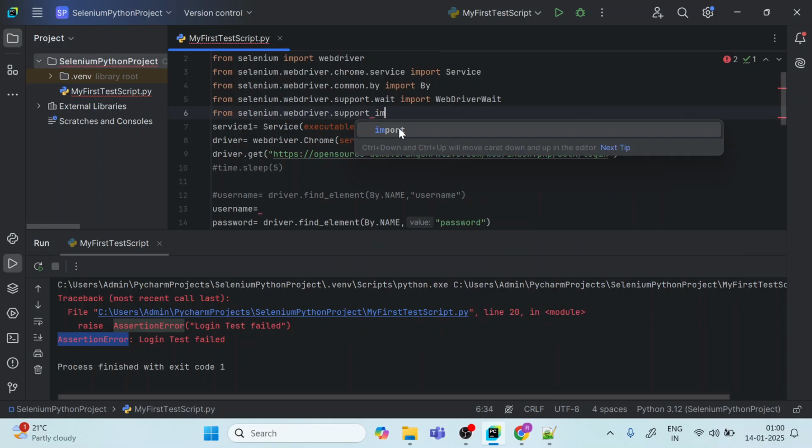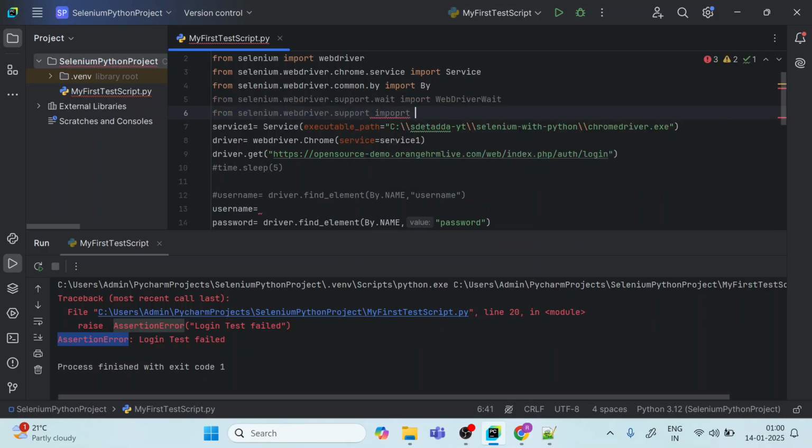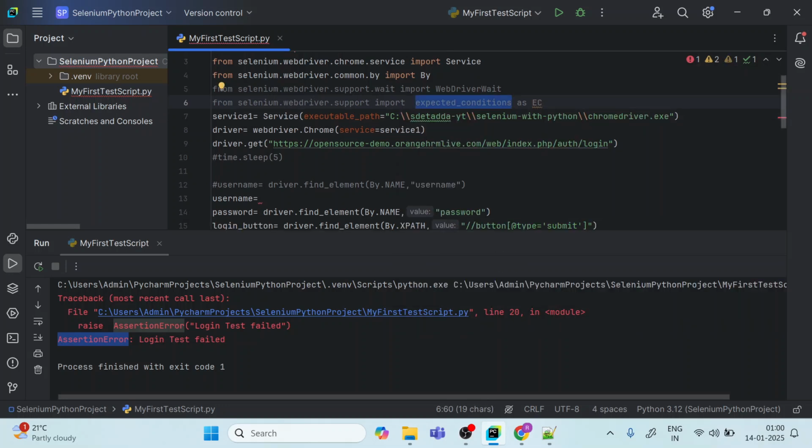From here I can import expected condition, which you can just give some alias as EC. So you will be using EC in place of expected condition. Up until now we have not used these two imports, which we are going to use now.